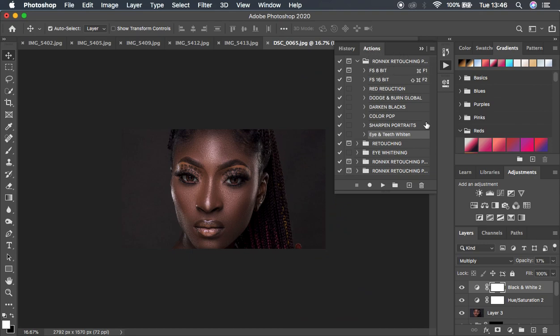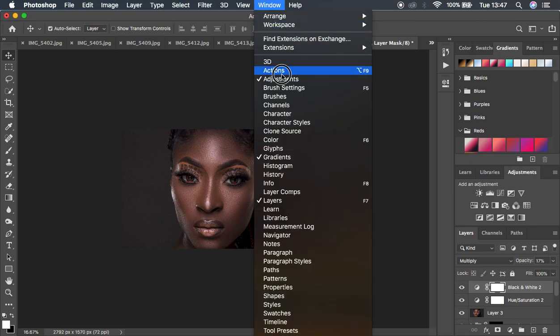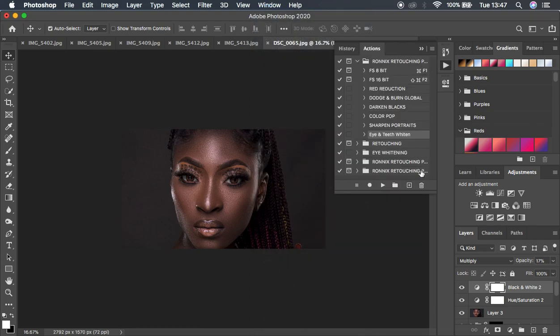So in order to open the actions into your Photoshop, let me assume that you have already downloaded and you have unzipped the folder from wherever it has been stored. So the first step is making sure that you unzip the folder, and after you have been able to unzip that folder and you want to import the actions into Photoshop, you have to take into consideration where your actions have been unzipped to. And after doing that, come to Window and come to Actions, and it is going to open this window for you.